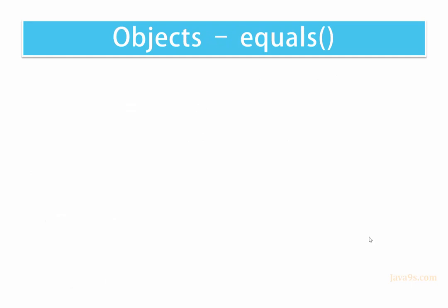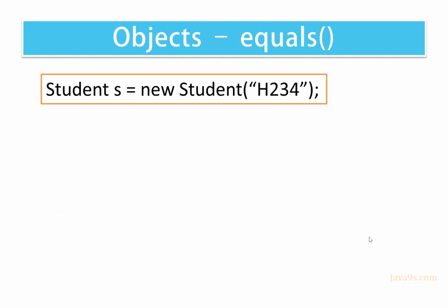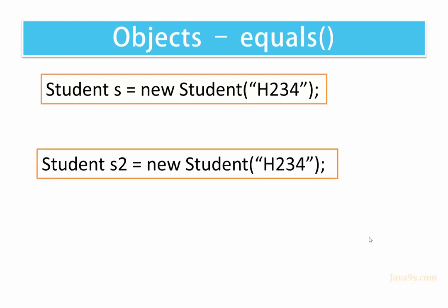Consider that I have a Student class which takes the student's registration number. This registration number is unique to each student. Now I am creating two instances of Student and passing the same registration number, which shows that these two instances represent the same student but are just two different objects. The main motto of the equals method is to confirm that both objects are equal with respect to data, which means they are representing a single entity.